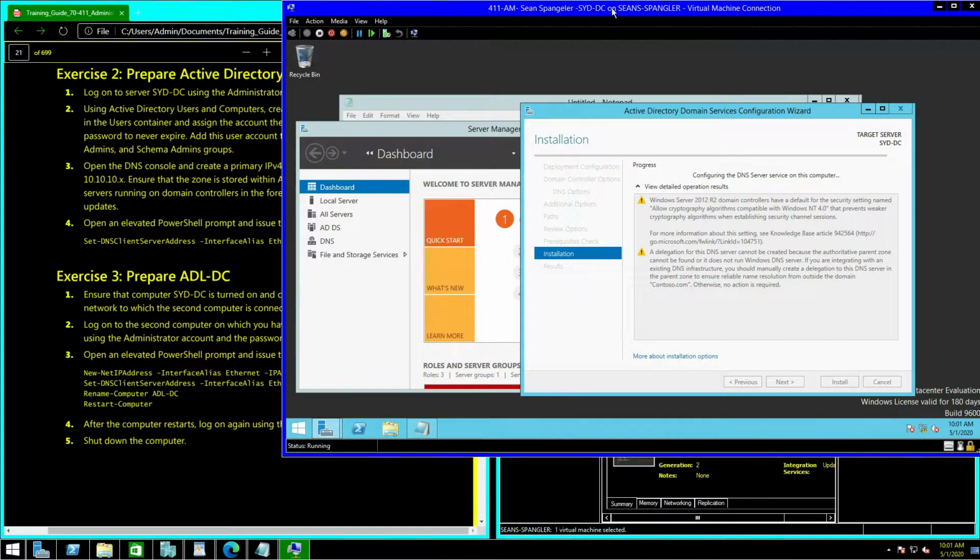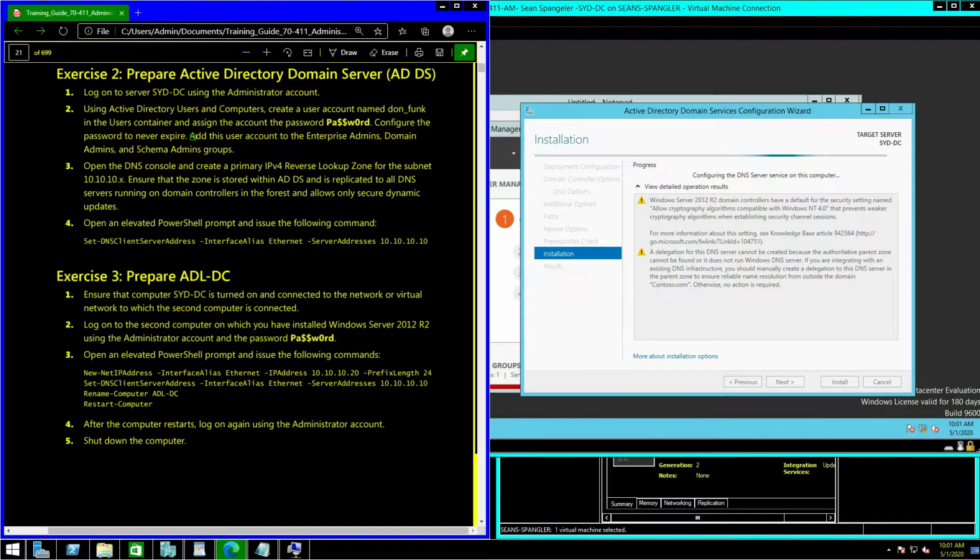So I'm going to let this guy do its thing. Fortunately, I have to wait for it anyways because exercise 2 involves it, so I don't want to jump the gun and jump ahead to ADL. I might just cut this and skip all the waiting part on here, and we'll just go straight to exercise 2.